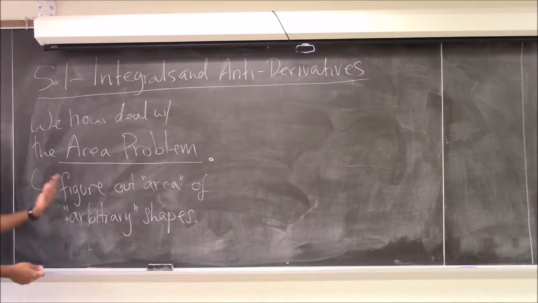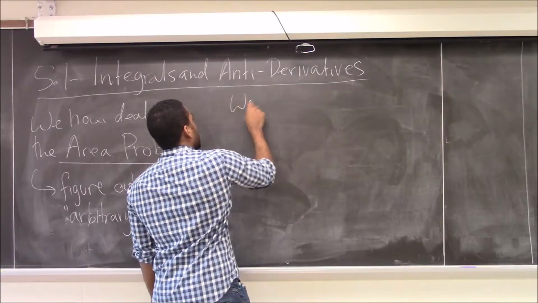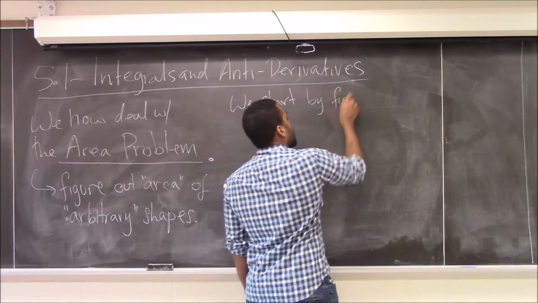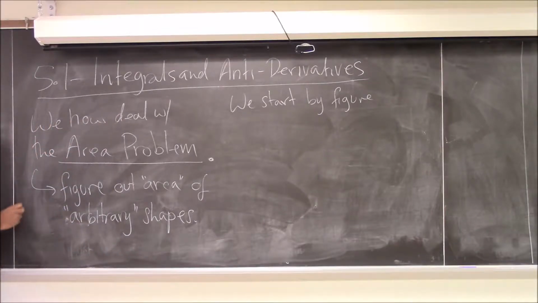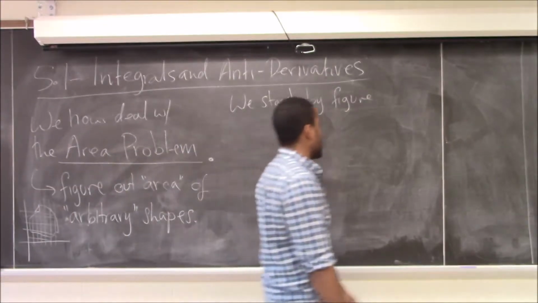Okay, so how do you find it for arbitrary shapes? Basically we start, and you guys might have done this in some high school worksheets. Have you ever had that thing where they put the shape on a grid and ask you, what's the area of this thing? And they dissect it like this and like that. Basically what you do is count up the rectangles and add up all the areas, and if something is part of a rectangle, you estimate that it's about half of a rectangle. It's the same kind of idea we're going to be applying.